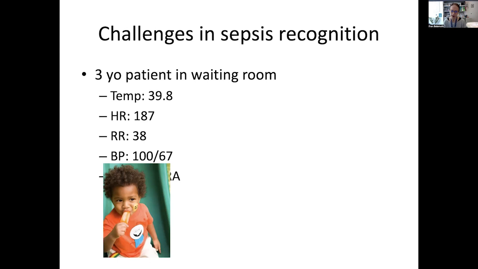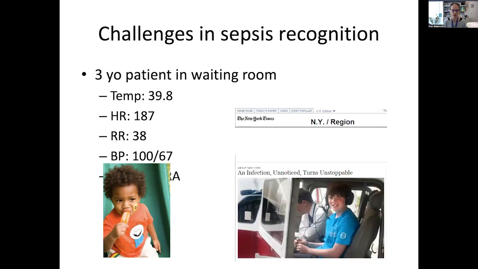But every once in a while, kind of hiding in these patients is someone like Rory Staunton. So this is a healthy child who's not 3 years old, but he was 12 at the time, who presented to an emergency department in the US and had unrecognized sepsis. Was initially sent home with what was thought to be a viral illness, and then came back the next day in extremis and ultimately died of septic shock secondary to group A strep. And so I think lots of us in emergency care, or really pediatrics in general, lose a lot of sleep over not wanting to send children like Rory Staunton home with unrecognized sepsis.